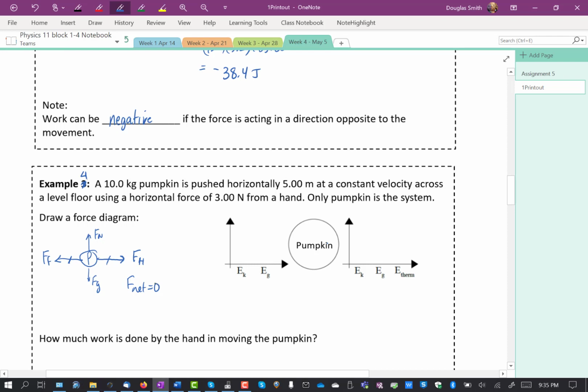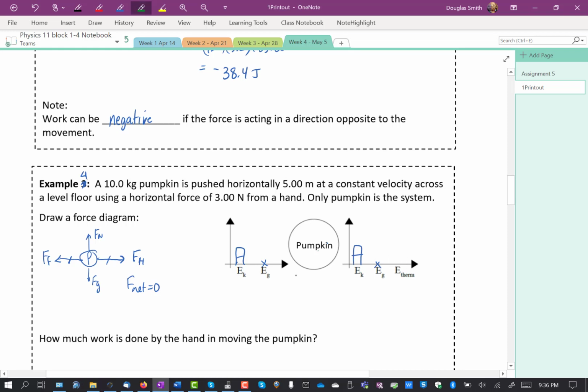The LOL diagram would look like this. Constant velocity, so maybe it has 2 bars EK, no EG. Constant velocity, so still 2 bars of EK, no gravity. So here's an interesting thing. We know there's friction, so you might want to say, hey, there's friction, I'm going to put some thermal here. The problem is, this is an energy of the things inside the system, and the floor is not in the system. So we can't put it there.